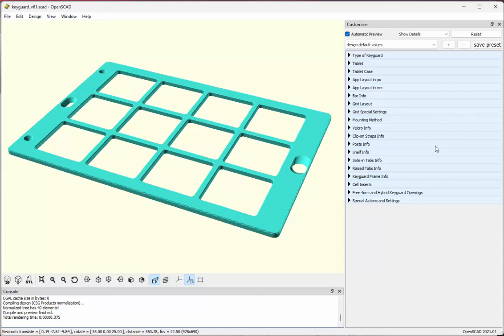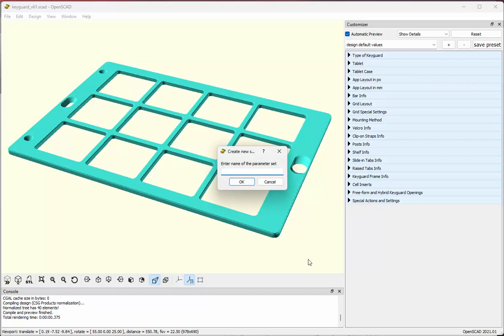Now, before designing my keyguard, I'm going to create a preset so that all of my instructions for this keyguard get saved. And then I can come back at a later time and easily recreate or modify this design. The way to create that preset is to come up here and press this plus button. Give your preset a name.